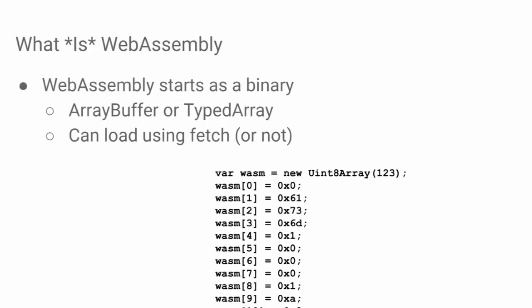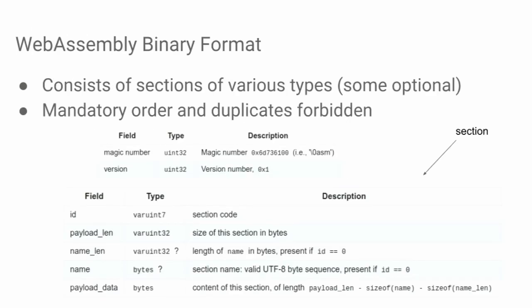So to start off, from a technical perspective, what is WebAssembly? Well, it's a binary format, and since right now it mostly gets loaded in JavaScript, you create a binary, and there's a keyword fetch you can use to put it into an array buffer or a typed array in JavaScript, or you can just put it in byte by byte like I did here. And what does this format actually look like? Well, like all good binary formats, it starts with a magic number and a version. And then there's a series of sections that have an ID, and depending on what the ID is, that determines what the payload of the section does.